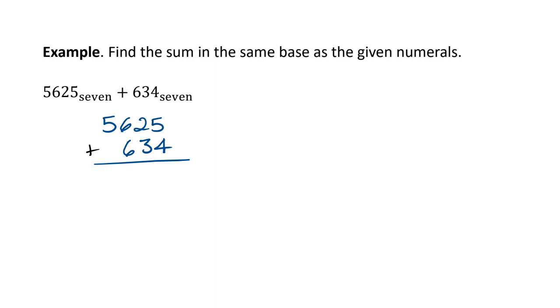Well, because this is base 7, the next one would be 7s, and then 7 squared, and then 7 cubed. Notice that this number has only 3 digits, so I leave a space or a gap in there. Because this is in base 7, our final answer, or any of the numbers that we use to do this operation, can only be digits less than 7. So that would be 0, 1, 2, 3, 4, 5, 6. Any digit greater than this cannot be used during the process or to get the final answer.